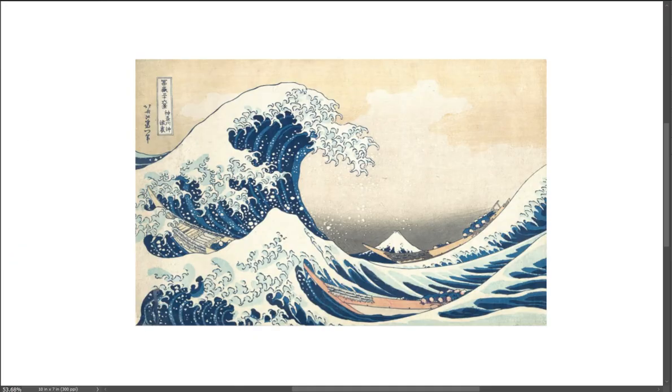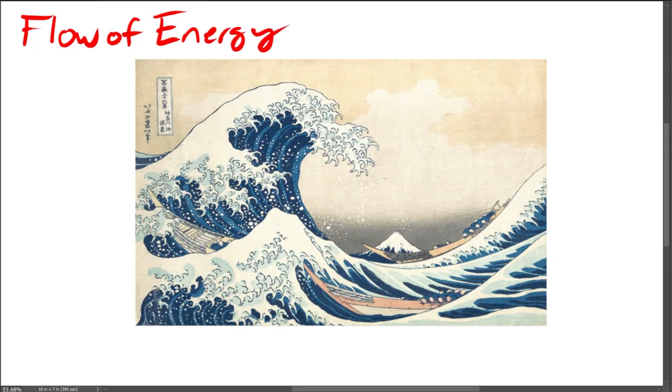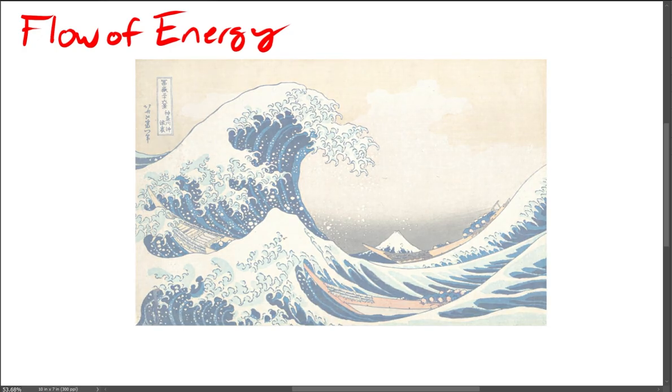Now, I've done a lot of talking so far, so I wanted to switch things up and just give an example. This is probably something you've seen before. It's the Great Wave, and you can feel this flow of energy in it. So using different methods as we showed before. So there's a golden ratio in here. I'm going to break it down a bit further for you as well, but you can feel it throughout the entire piece. So let's go ahead and start to break this down.